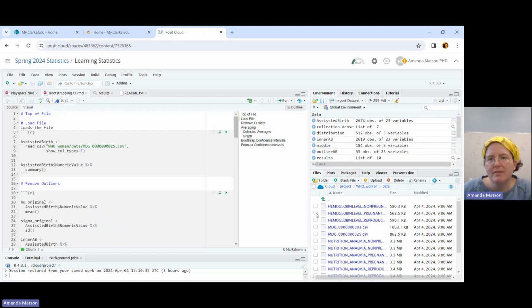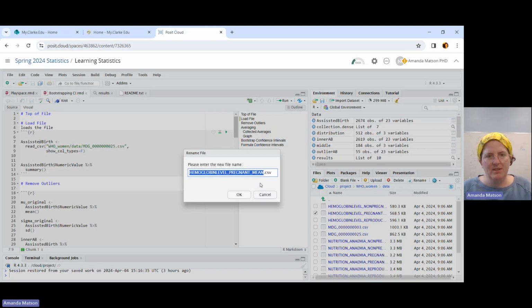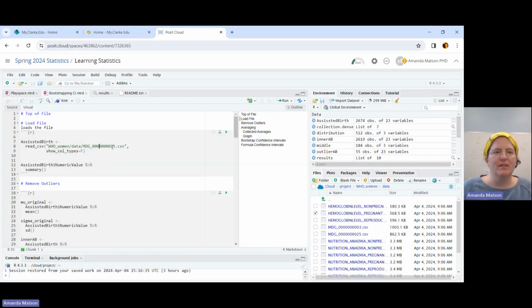If I pick pregnant women hemoglobin data, don't ask me much about what that means, but I've got it. I'm going to call it hemoglobin, and I'm going to read that up.